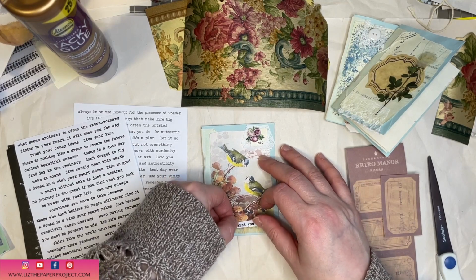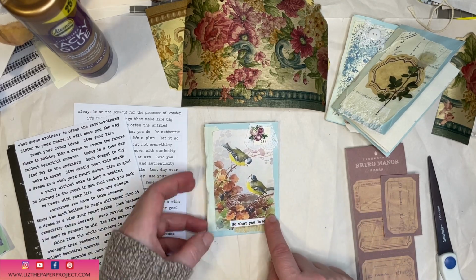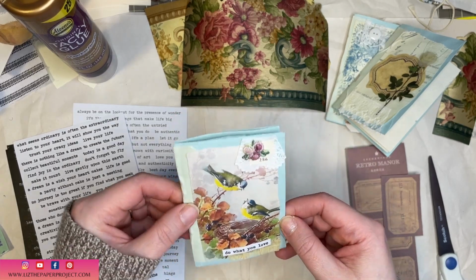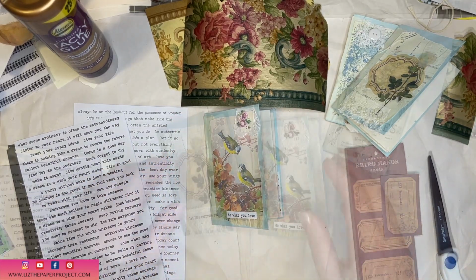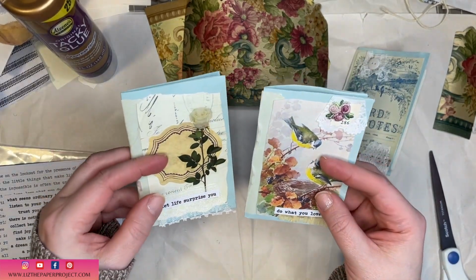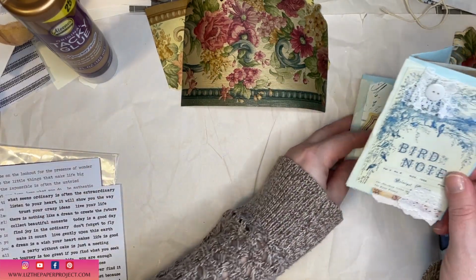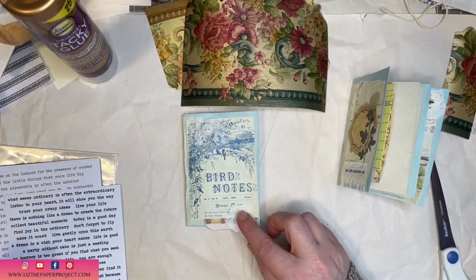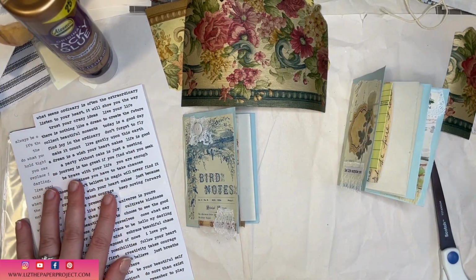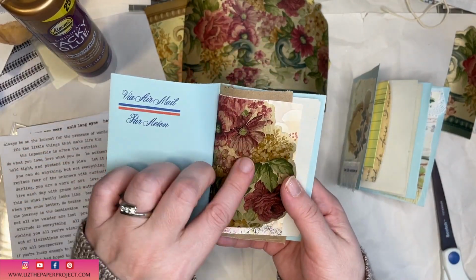I will be adding something to the 3 little booklets. And at the end of the video, I'll just show you a quick little flip through of how I did all 3 so you can get an idea of what they end up looking like. I really think this is a fun project, something you can quickly do, especially when you're starting back after the holidays and into January, if you want to make something, but not be worried about a huge project on your table.